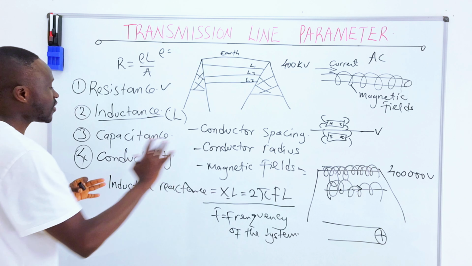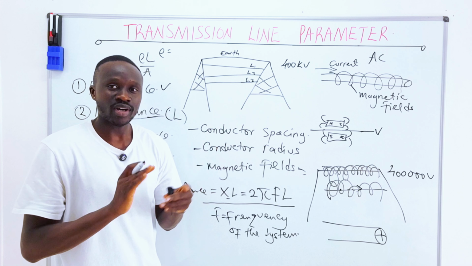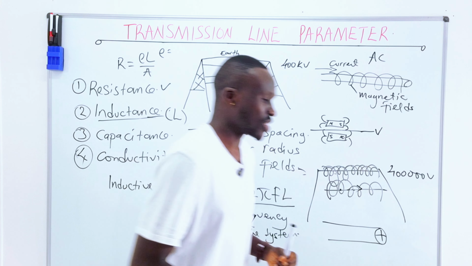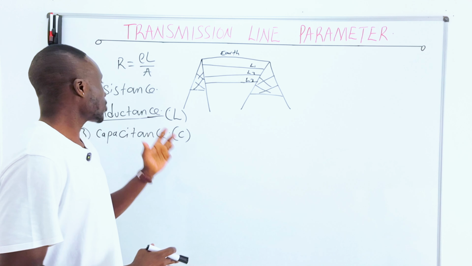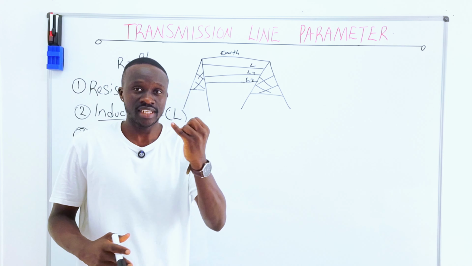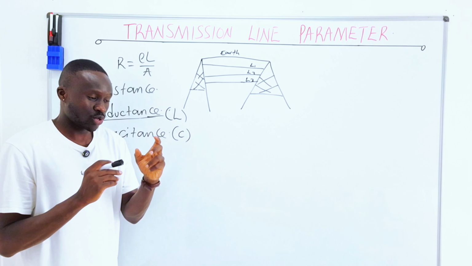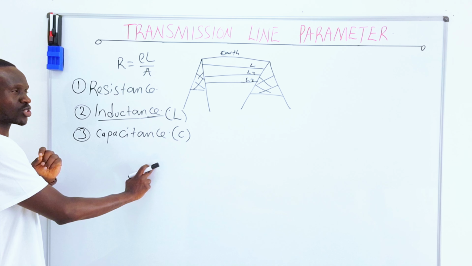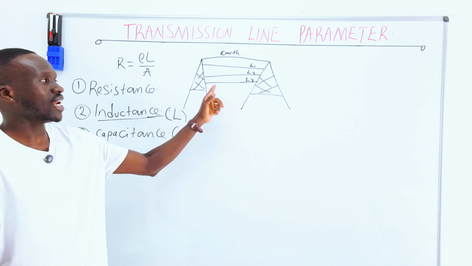Okay, let me rub off and we talk about the capacitance. One of the parameters, the third one, then we can close up the video. I want you to understand the transmission. Now, for the capacitance, I know we now have knowledge of resistance, one of the 3 parameters: resistance, inductance, and capacitance. Now let us look at this capacitance. What is this capacitance? It is one of the 3 parameters which affect the characteristics of the transmission lines.